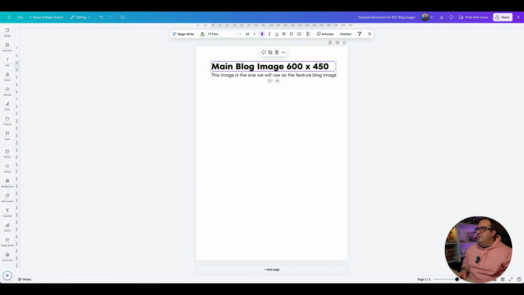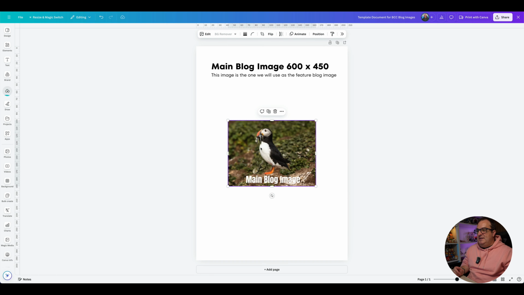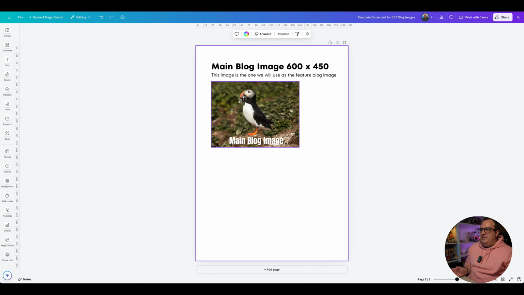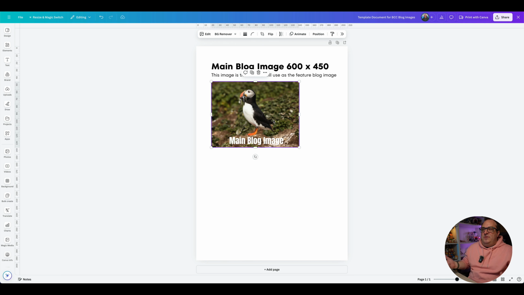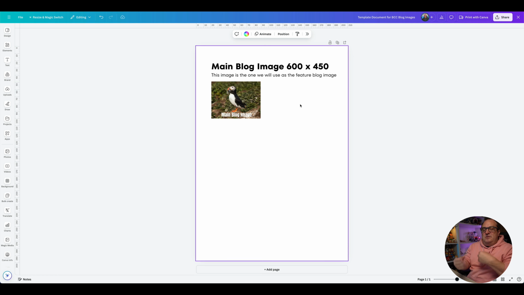Now what we need to do is come back to our document that we're creating and just paste that in. Okay, so there we are. We've pasted our image in so that we know what this image is, and you can resize this, if you wanted, to be the full size. I like to keep them a little bit shorter or a little bit smaller so that I can fit more images on there.